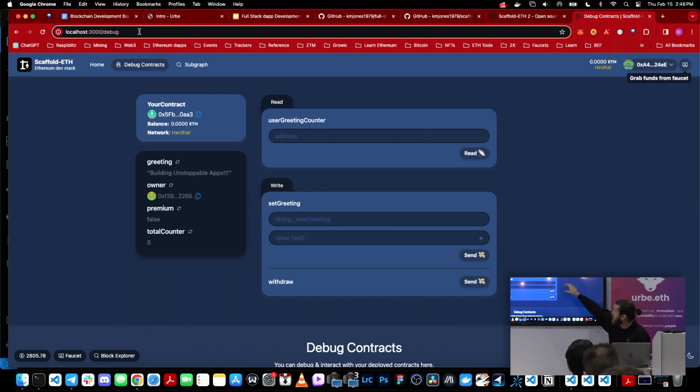So it automatically knows how to interact with your smart contract. So we get our contract address, we have a balance checker for our contract, we have the network that it's configured to, and all of the read and write functions, and we also have our variables, all available to us because scaffold.eth, that's why it's so cool. It just reads all this data in for us. So at this point, we can actually start interacting with our smart contract if we want to.